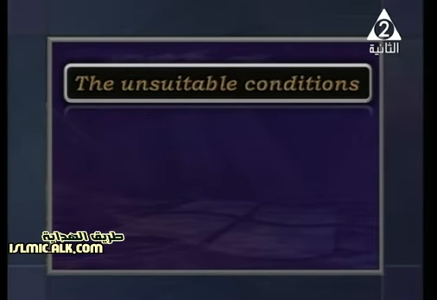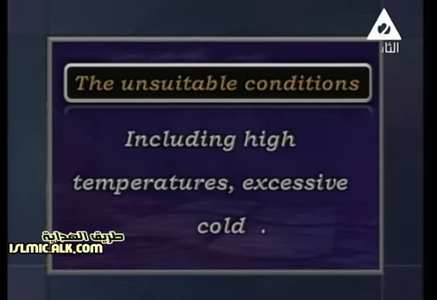And also unsuitable conditions, such as what? Like high temperature or excessive cold, I mean a decrease in temperature, so that the plants cannot adapt to the different circumstances.